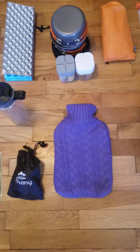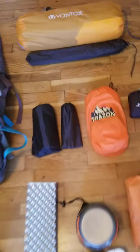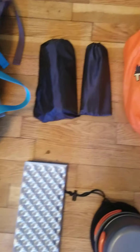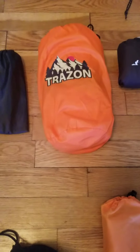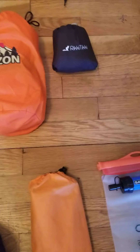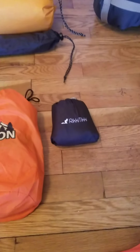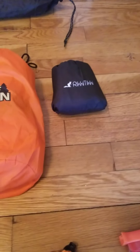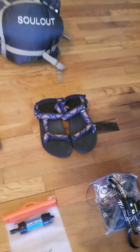I want to make sure all my electronics stay charged while I do this. This right here is the footprint for my tent, and next to that this little bag has all of our stakes in it. I also have my Trekitiki sleeping pad and my Trekitiki sleeping pillow — I love that thing, it's amazing.